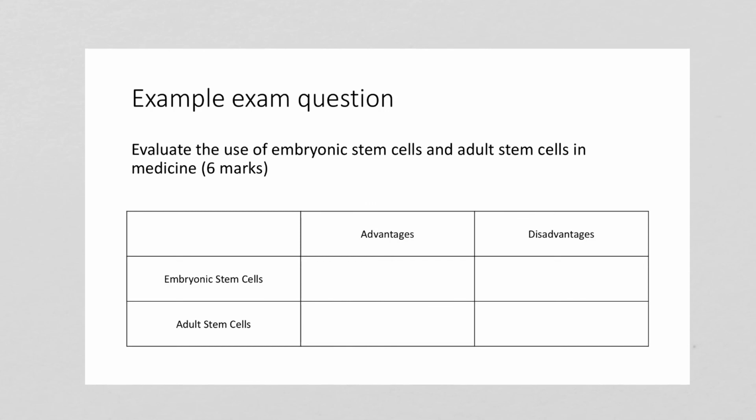I think for a 6-mark question, it's always good to have a little plan. You can do it in the margin. It's going to take you 30 seconds or so to do. And if you make a little box like this and you put in something from each box, you're going to get full marks on this question, provided you also put in a conclusion.